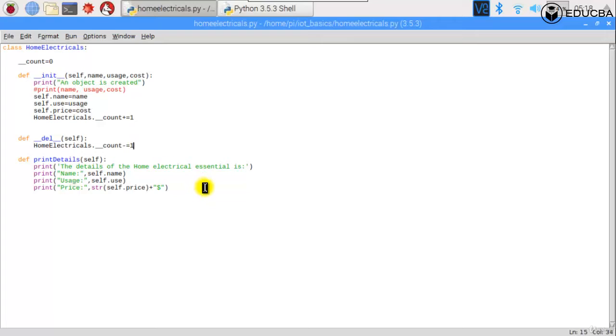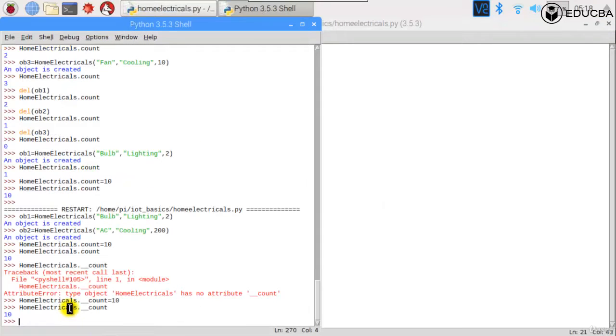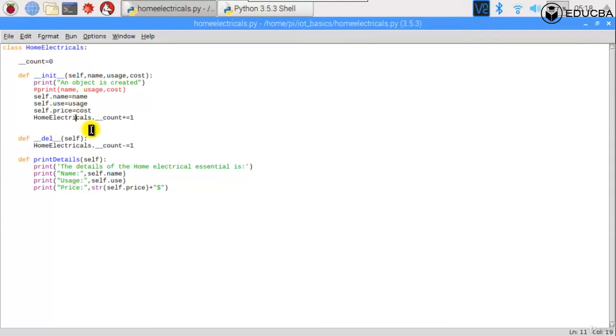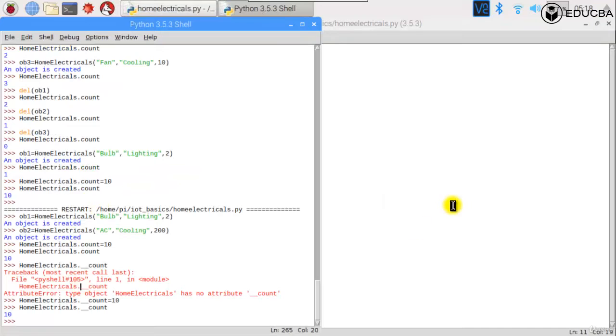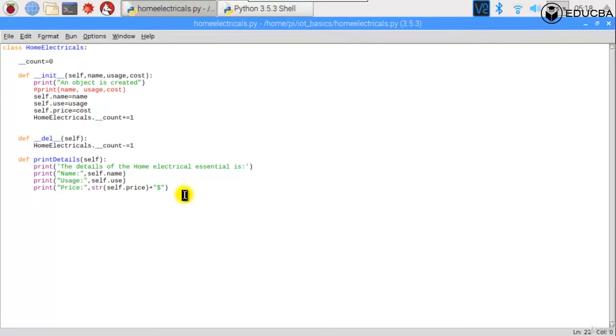Still, it will not change. How can I be so sure? Because it can never be accessed outside. You need to remember that. You can assign it, but this count will always be different from this count. Why? You can never access it, which means you can never print it also from outside.